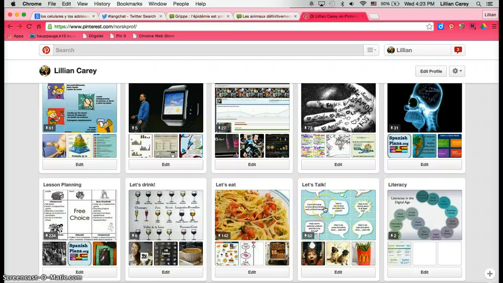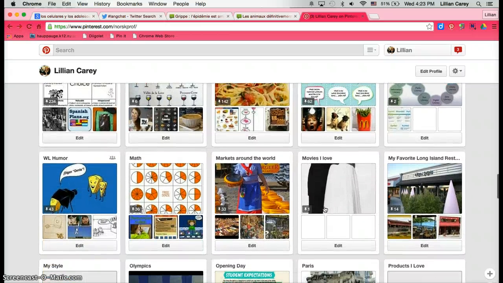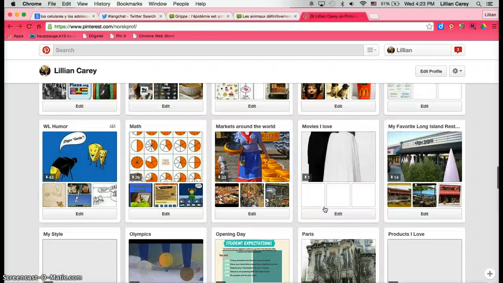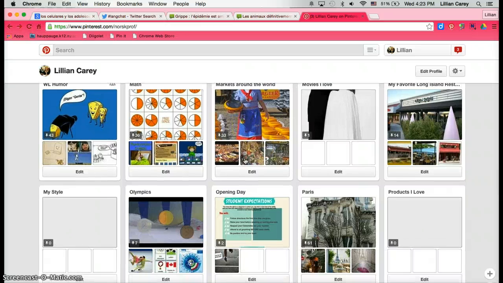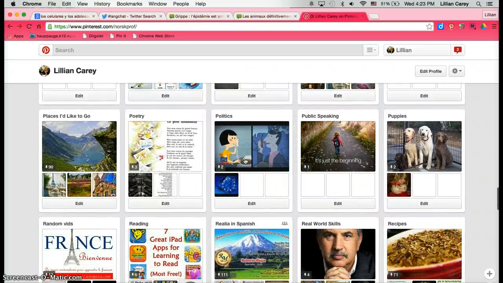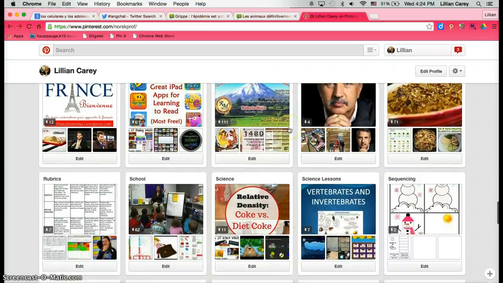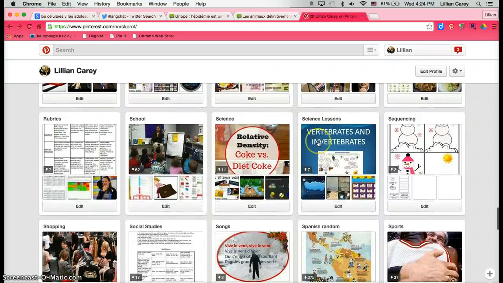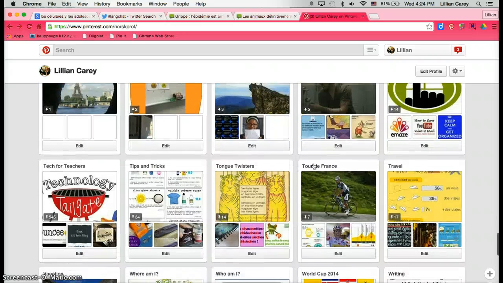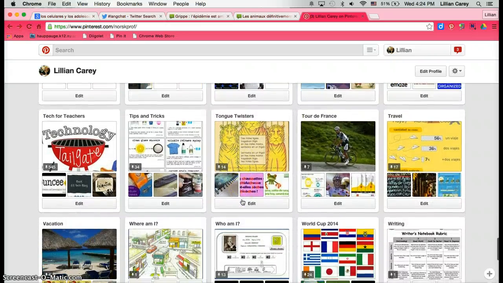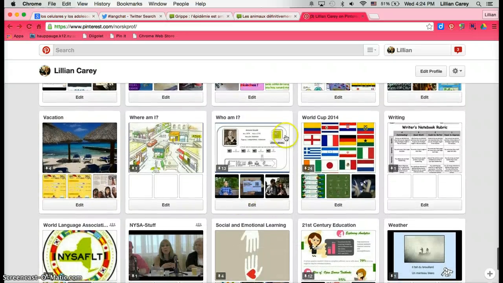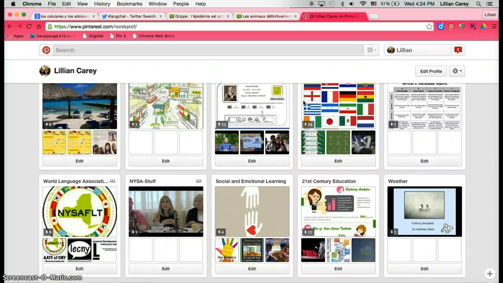Let's Talks, pictures that serve as speaking prompts, markets around the world. I love this one, really great pictures for markets, the marketing, shopping in different places. Realia in Spanish, rubrics, Spanish random. So anyway, I'm shared Tech for Teachers, World Cup, I did a lot of boards on that.